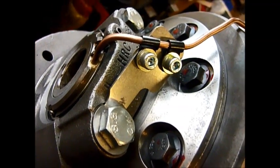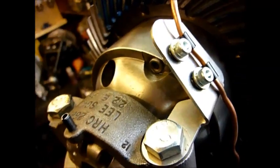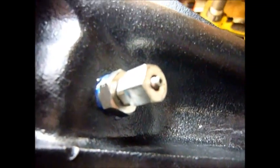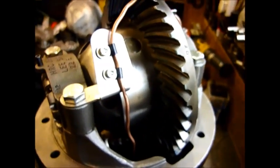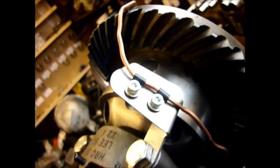Here we have the first of the two brackets with the allen bolts and P-clips holding it into place. The pipe has been reshaped, going over the top of the crown wheel — it's really quite close to the crown wheel now. It comes down the other side, picks up onto the other special bracket with two more bolts, and goes out and back through the bolt head. You will need to undo that and release the copper pipe to give yourself enough ability to shape it. Go easy on these copper pipes — they are very delicate. Just gently do it, take your time, and it fits together really neatly. That will be the end of your problem.